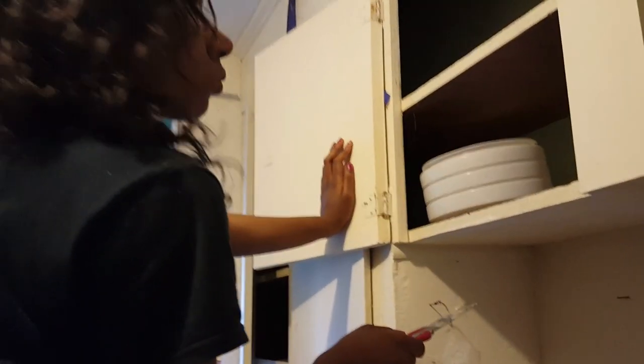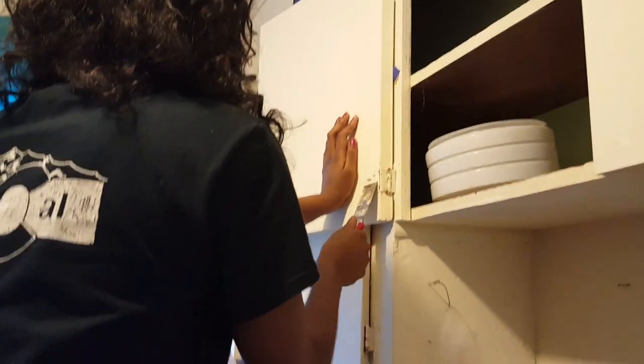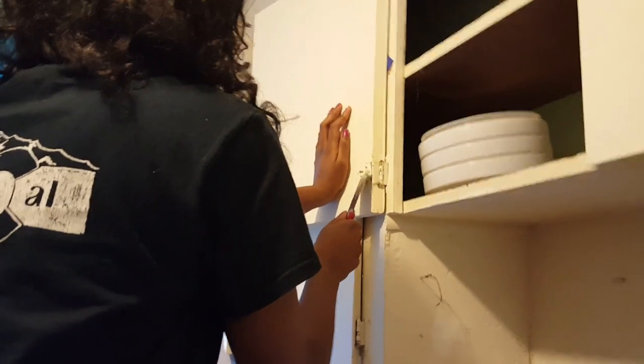Chicken coop. Since these cabinets are coming out anyway, we are going to be taking the hinges off of the doors. My baby girl is taking care of that part. These hinges have been on there for I don't know how many years, but we are two down and one more to go. And it was no easy task.